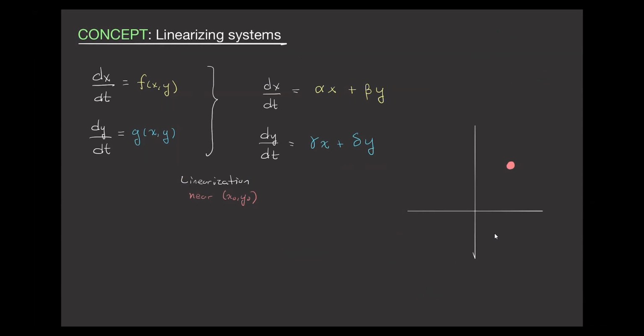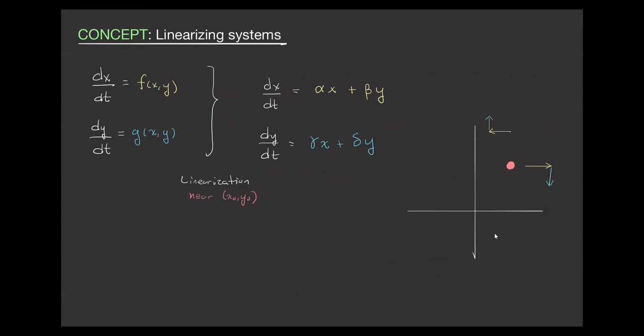And let's see, how do I want to say this? Yeah, we'll look at it in a more specific example in a bit and see how one can do this methodically. But the idea will be to look around this point and then look at the corresponding slopes. For instance, you may have that over here to the right of the point, if you look at your change in x with respect to t, you get something like this. And then you may have something like this for your change in y with respect to t. And then maybe over here, it goes like this and like so.